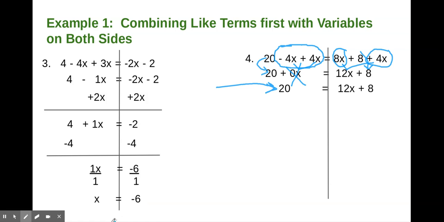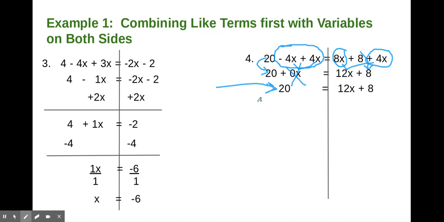Okay, so now this problem actually is pretty simple. It looked a lot more complicated at the beginning, but all I had to do was combine my variable terms over on the left side, because that's what I was able to do, and combine my variables that I was allowed to on my right side. Okay, when you are combining on one side, you're just following the rules of adding and subtracting like normal. I'm remembering a common mistake people used to do is they would try to do the opposite on the same side. You just want to take a look at the coefficients that you have on the same side and do the operation like normal.